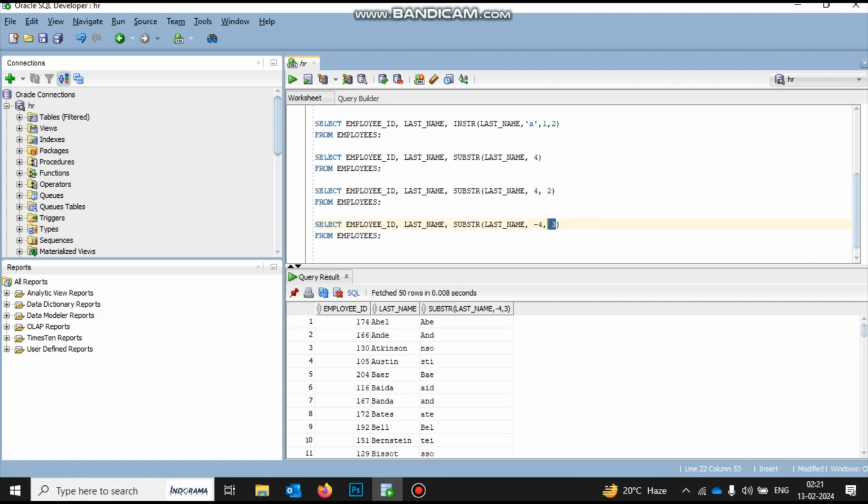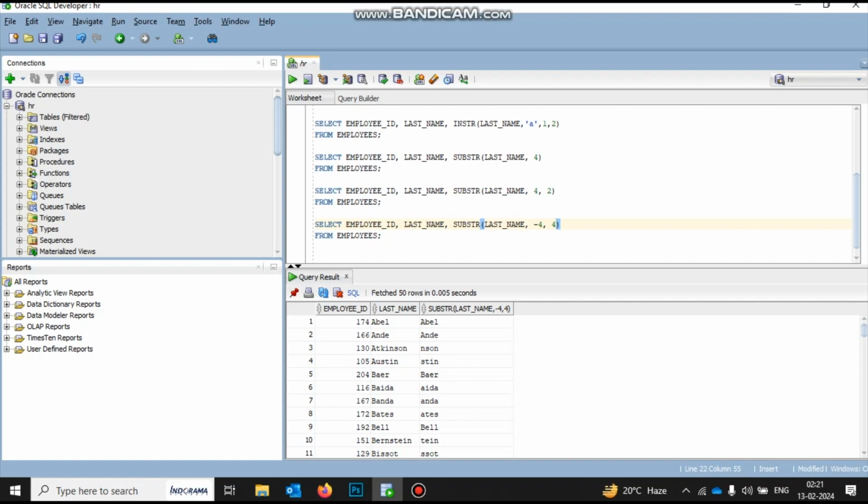That is, N is the first character, S is the second, and O is the third. Now, instead of 3, if I mention here 4, it will return NSON. That is, N, the fourth position from the end of the string, and then it will return 4 characters: N1, S2, O3, and N is 4.